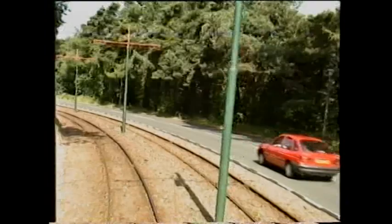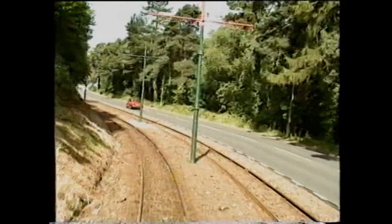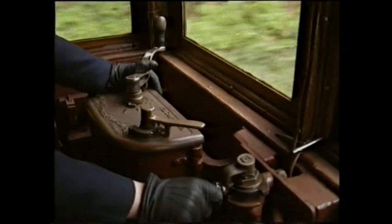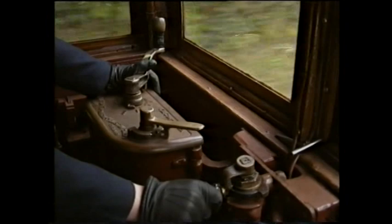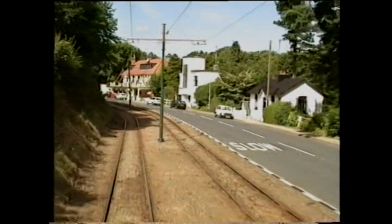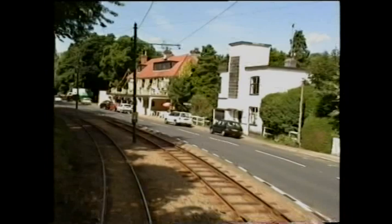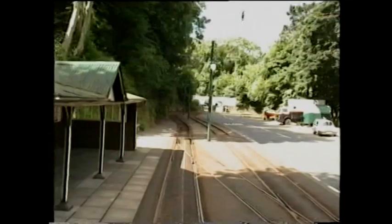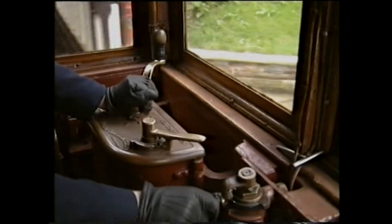We're now nearing Groudle, very often the first stop. Many first-time passengers are surprised by the simple cab layout, in particular the lack of a speedometer. Mike Goodwin explains: 'You don't need a speedometer with a tram car — you should be able to tell fairly closely what speed the thing is doing. Each of the rails on this line is 30 or 31 foot 6 long, so if you count the number of rail joints you go over in 10 seconds and multiply by two, that gives you miles per hour to a very close tolerance. We've actually checked that against a road vehicle with a calibrated speedo, and it works very well indeed.'